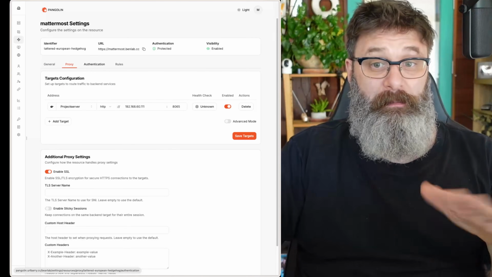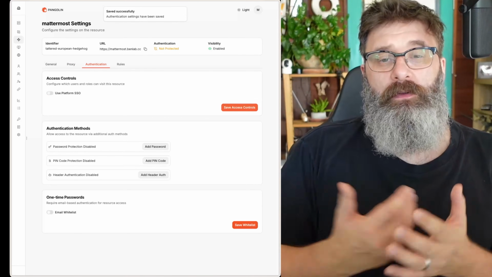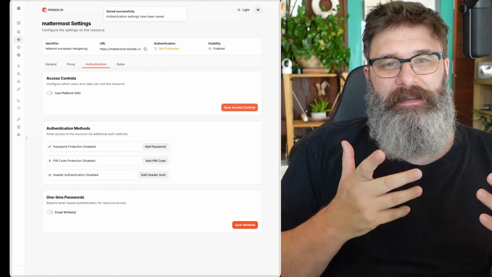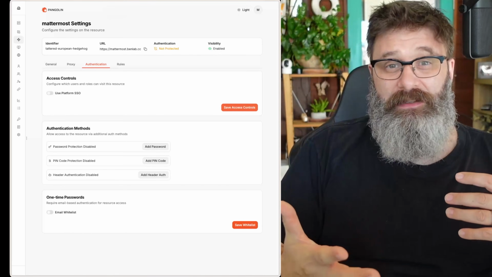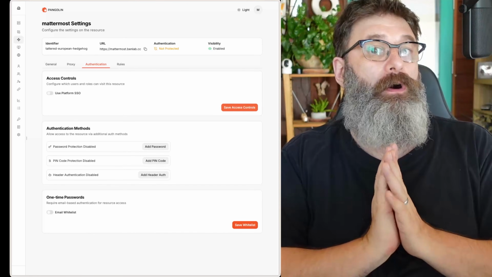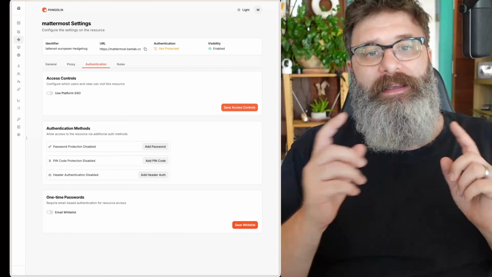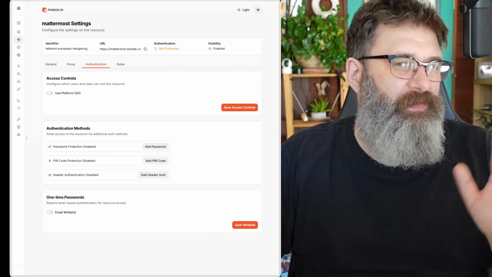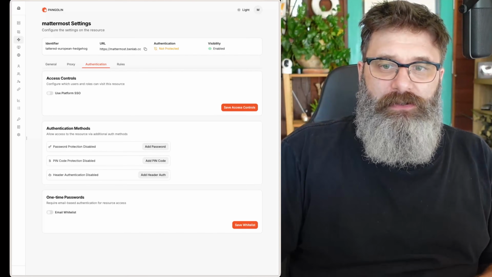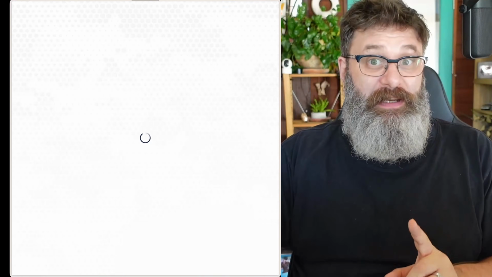Now, you won't need to do this in Cloudflare. It will just be public, but I'm going to turn off authentication. One of the good things about Pangolin is that it can password protect all of your resources that you set public as default. It is just on. So only people you add to your Pangolin account can access, or give them the password. It's just a good thing about Pangolin. Okay, so now I should be able to just click on the URL. It loads, but internal settings we need to change.